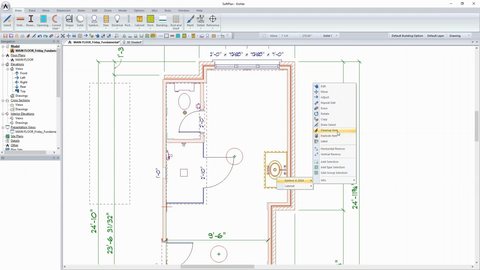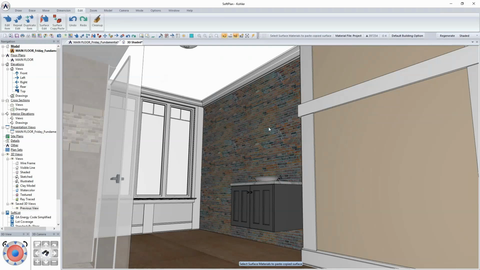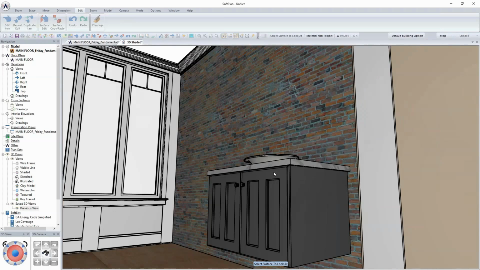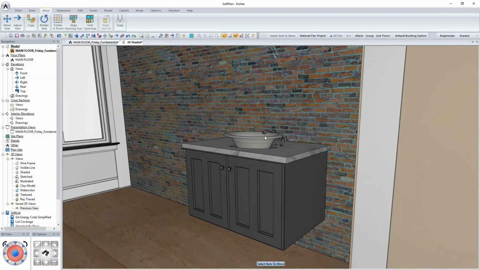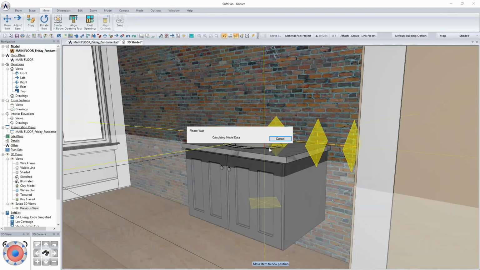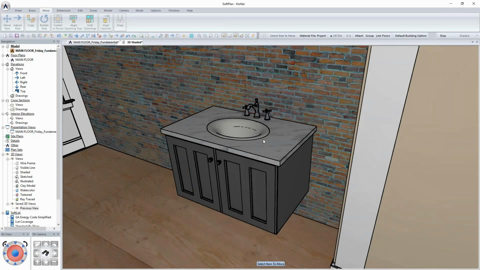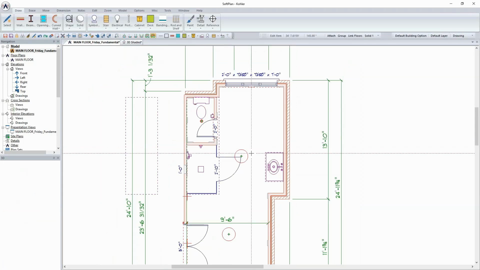Because I did this in the opposite order of what I would have normally done, I'm just going to clean this up so that the sink itself gets back to where the top of the cabinet's going to be. Just playing around with the design, I'm going to move this into place and set it there. Me moving the offsets and dimensions around just sets a few things off, and that gets it set where it is. I could change hardware and so on, but at this stage, I'm just going to go into the main floor plan.